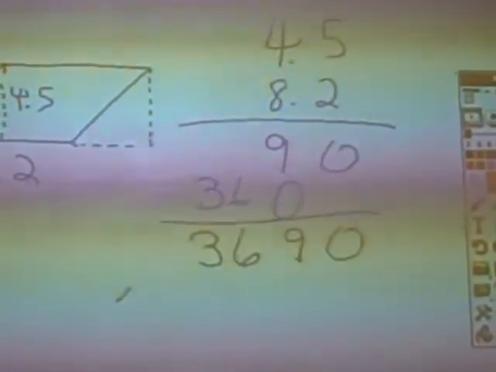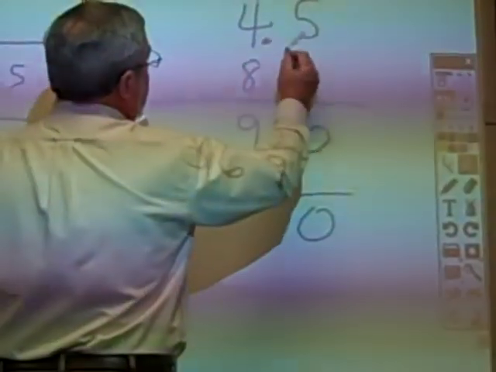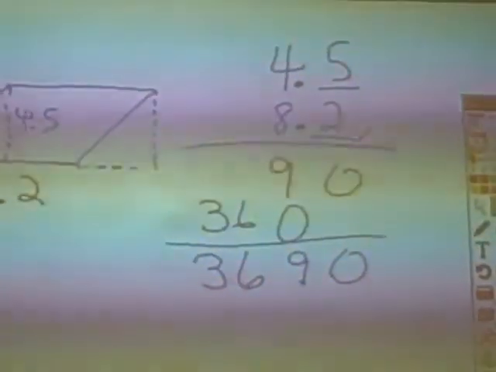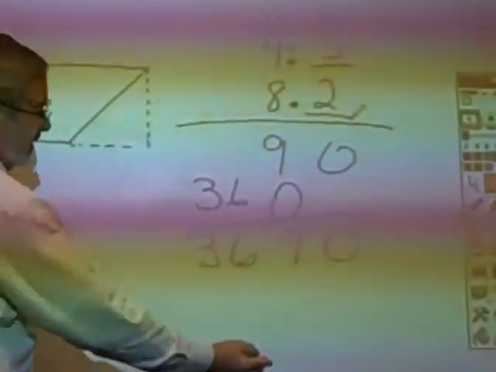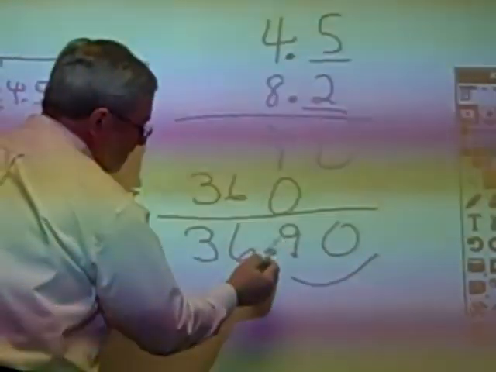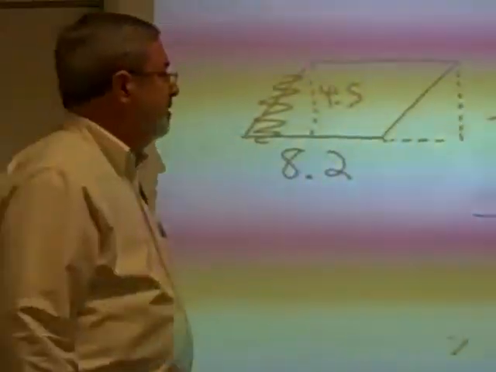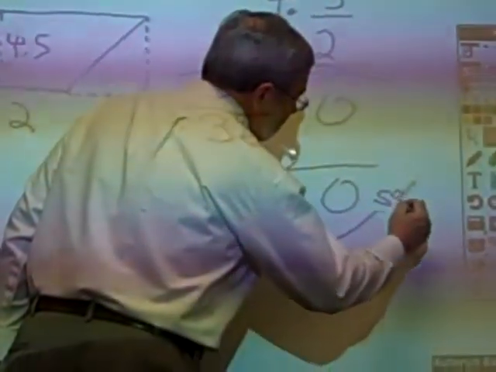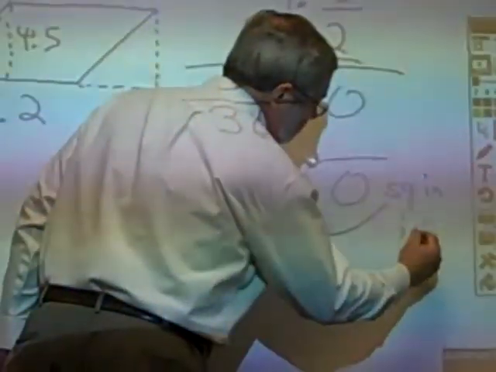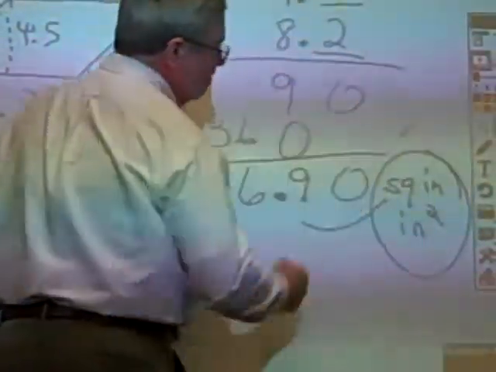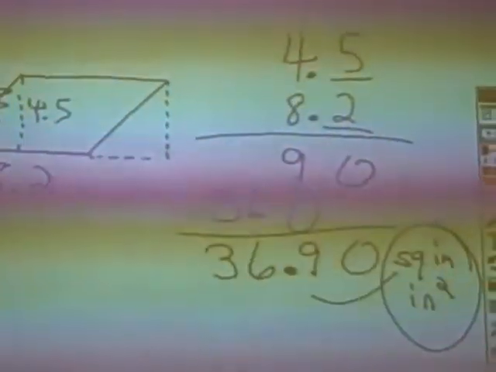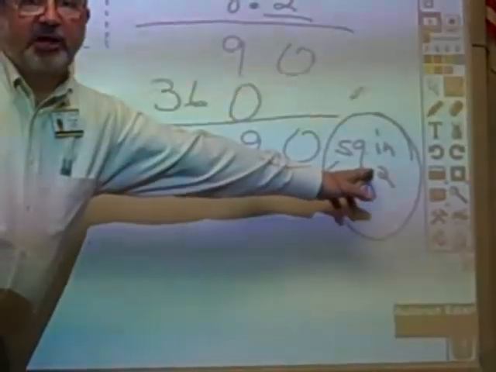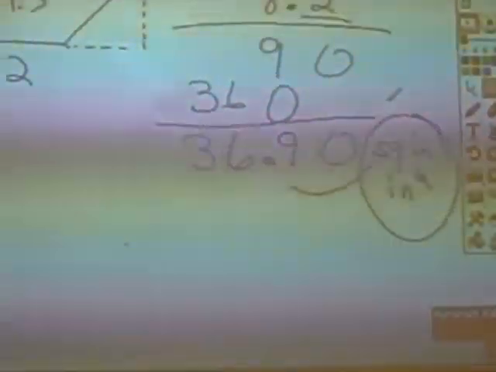In this case, don't forget, you have to go back, find your decimals, and count places. That gives me 2 decimal places in that problem. Again, I go to my answer, back up 2 spaces, and put the decimal right here. So the area of that parallelogram will be 36.90 square inches or inches squared. Be sure that you look at these two and notice either one of those labels will be acceptable. Whichever way you choose, write out square inches or the inches with your exponent of 2 right beside it. Either one would be acceptable.